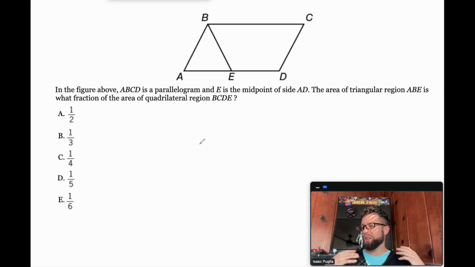Let's dive right in. The big questions that all geometry questions on the exam are asking you is number one, do you know the formulas? And number two, did you draw a good diagram? And if you're not doing both of those things on every single geometry question, then you are your own worst enemy. This problem is going to be no exception.